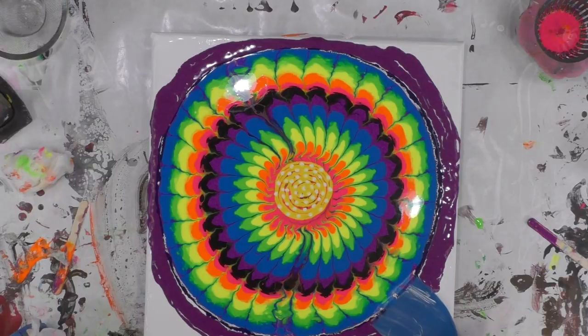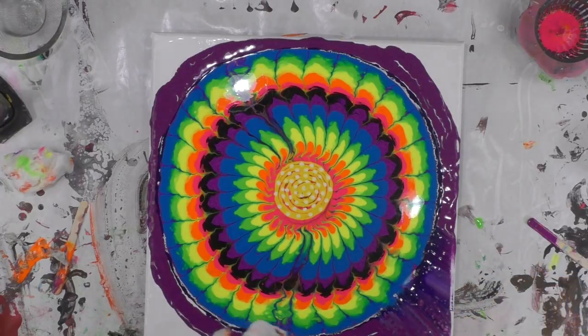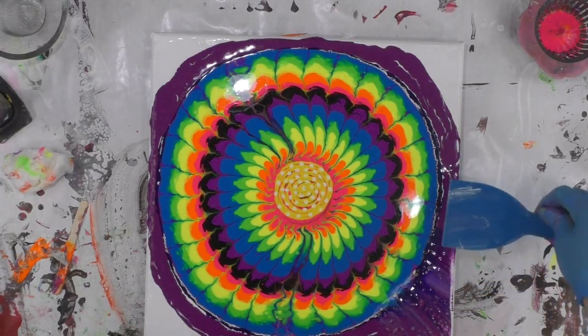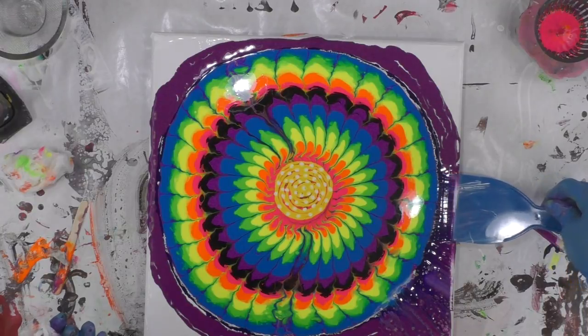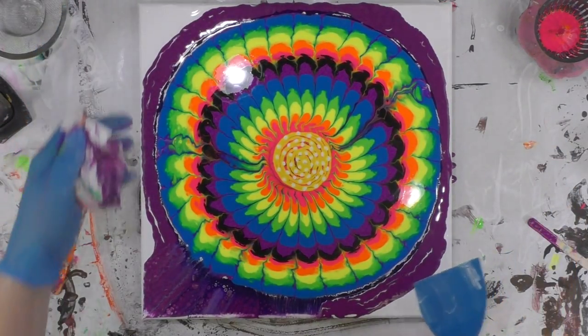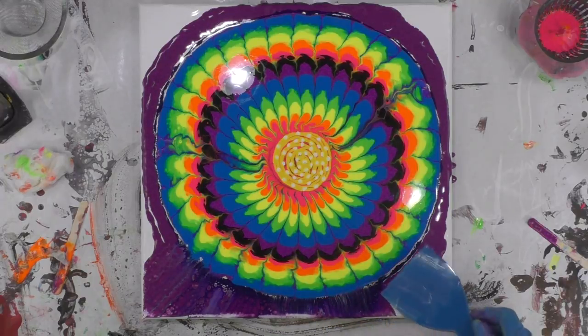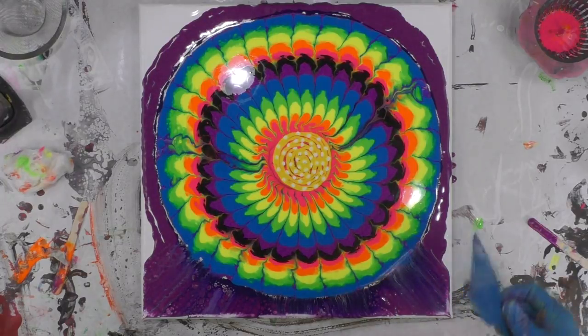I'm going to grab the edge of the painting, swipe out and wipe off, so it kind of gets a little bit of that deep purple as well as the violet color. If it's easier for you to come towards yourself, just turn your canvas. I didn't get that dark purple on top of it — you've got to make sure and grab in the same area at least the dark purple. If some of the blue moves, that's fine too.